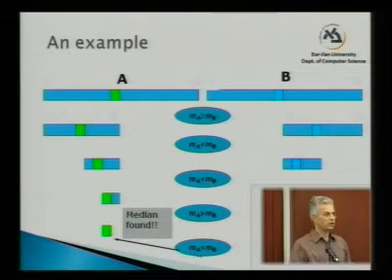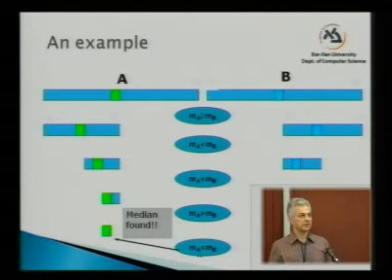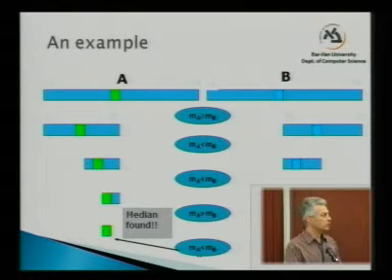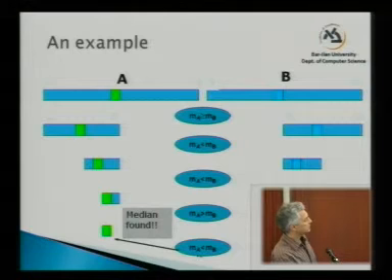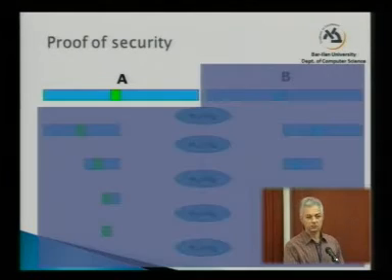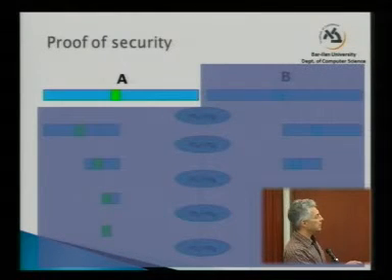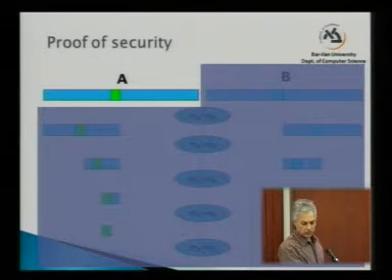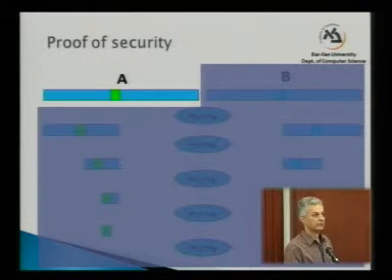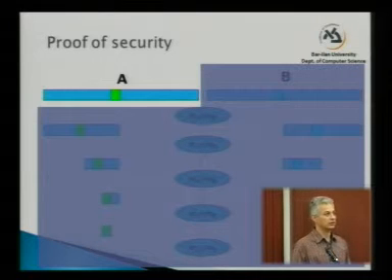Now in the ideal model where we have a trusted party, all that the parties learn is their inputs and the final output. So this is what happens in the ideal model. Alice knows that this is her input, and she also knows what the median is. It's someplace around here, it's this value. That's all that she knows.